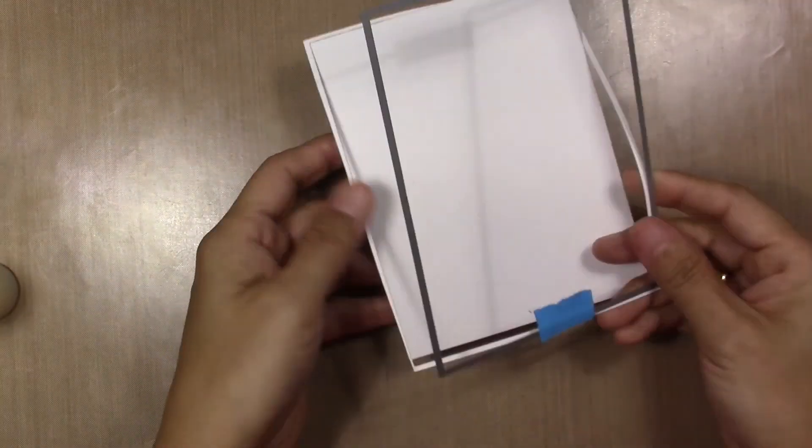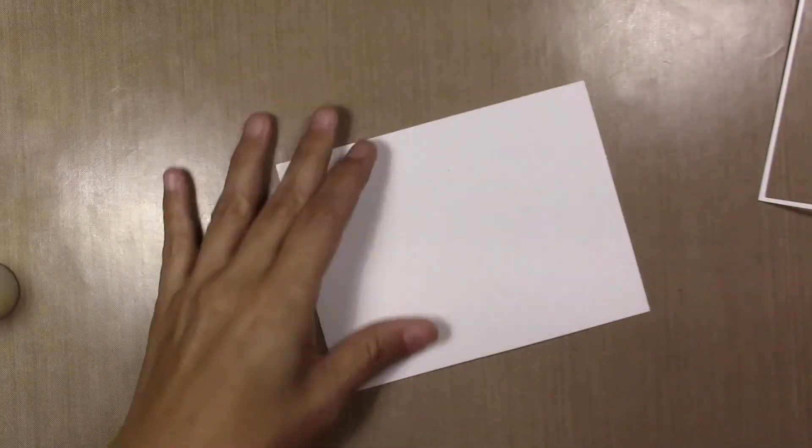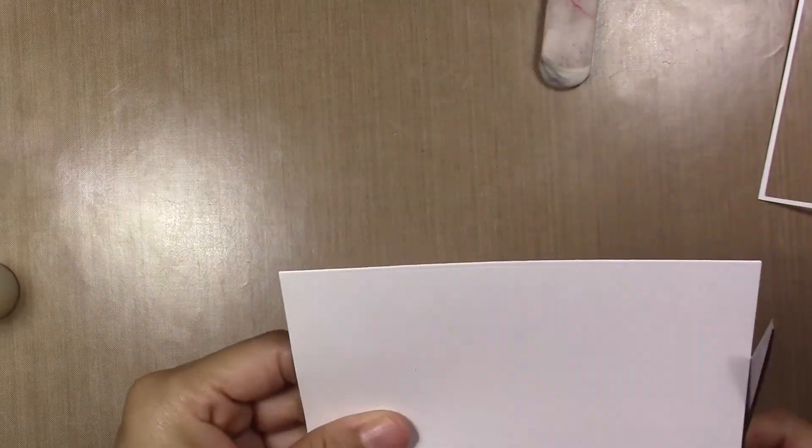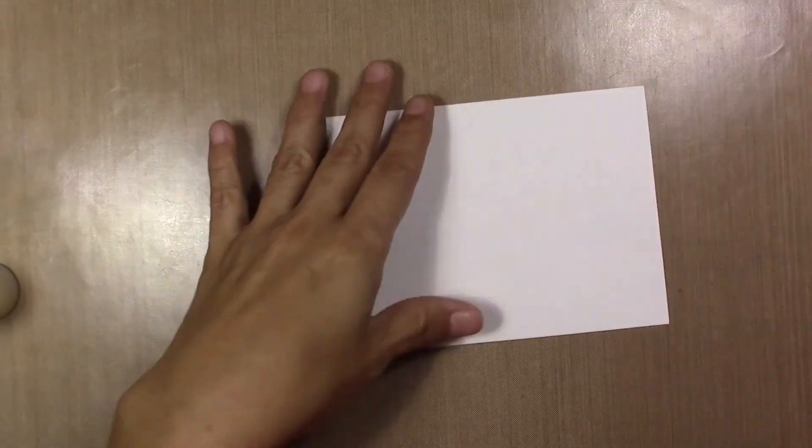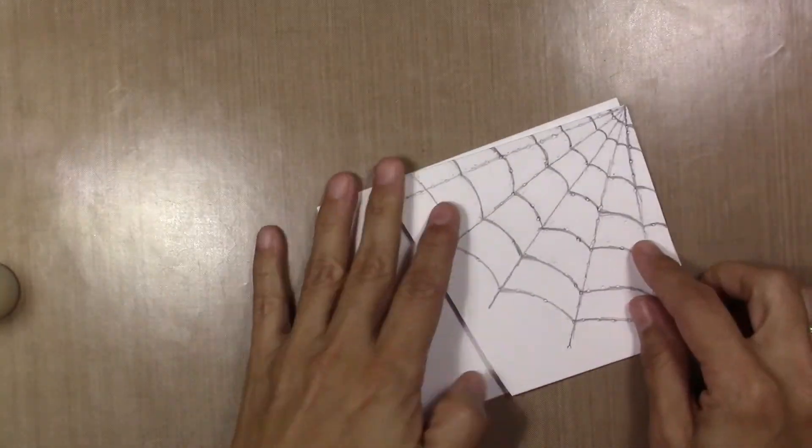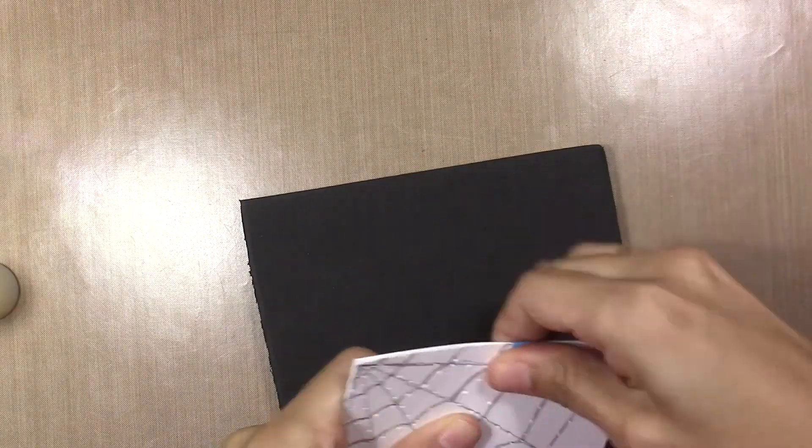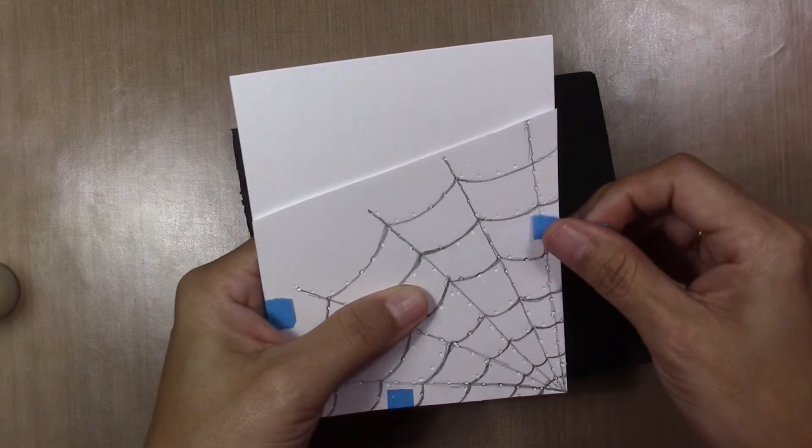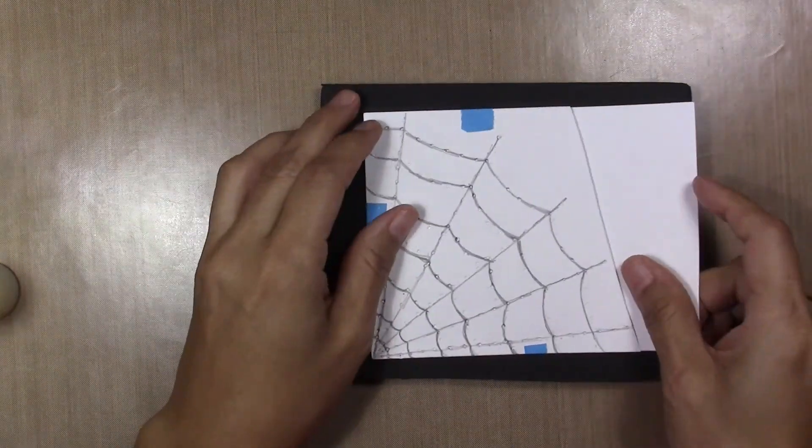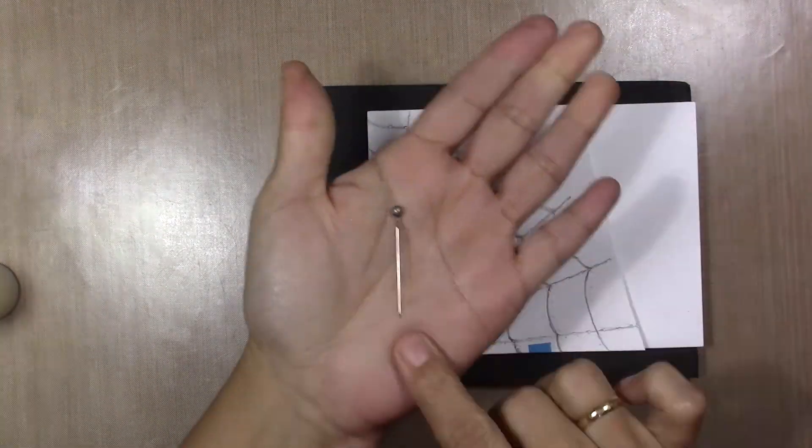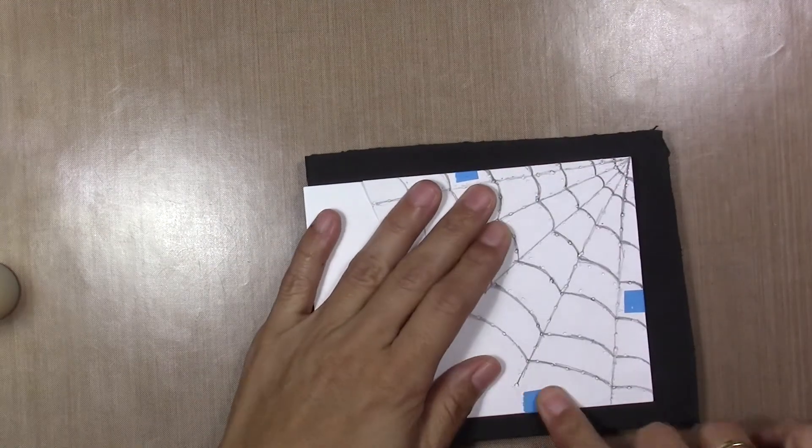This card is number 16, and I'm going to make a simple stitch-on card. I made a pattern from a spider web as you see here, and I'm just going to attach it to the card with post-it tape.